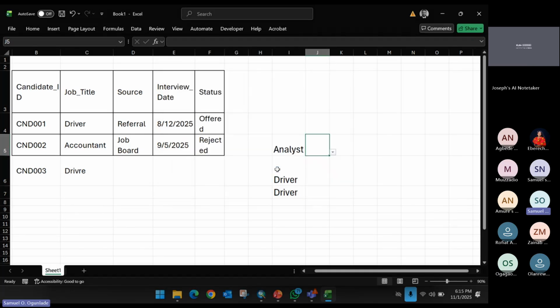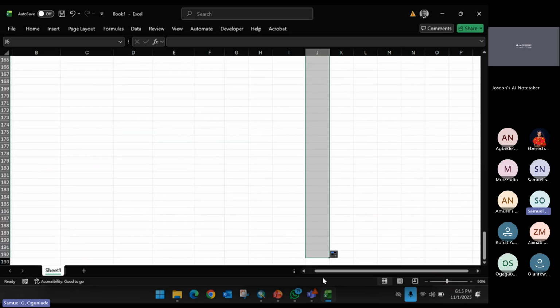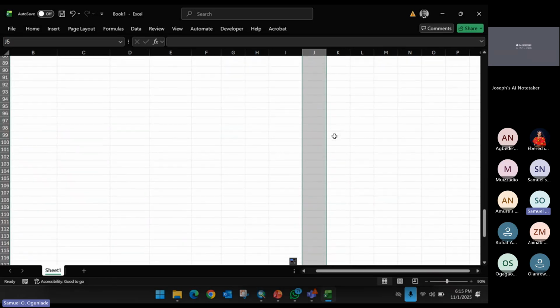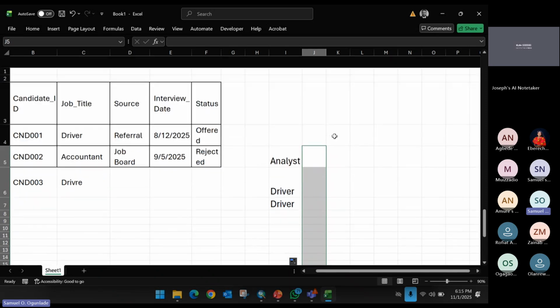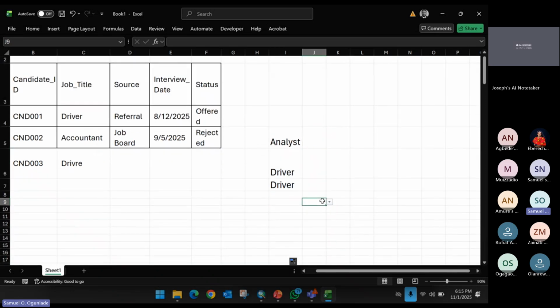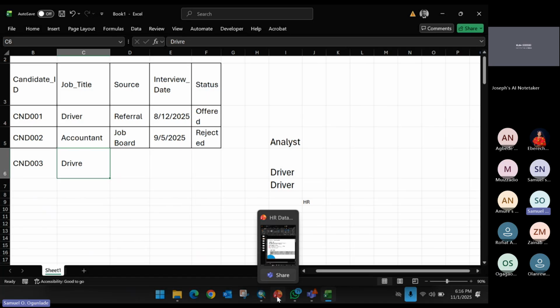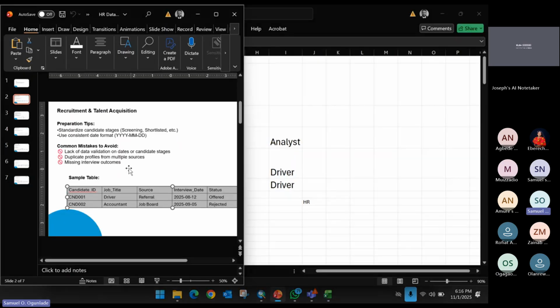And once you are done, you hit your OK button. And when you are done with that, you'll be needing this across all your column. So what you can do then is just drag this information down here, and immediately you are recording any data, you can always come here, select these options of the list that you have. So that is where the aspect of data validation that we talked about comes in.